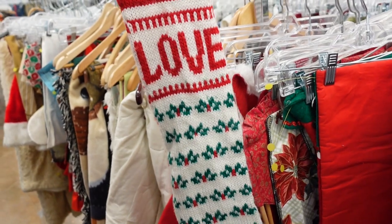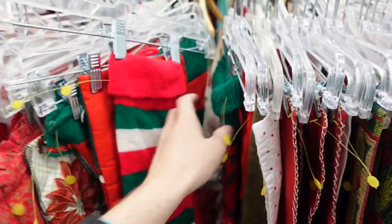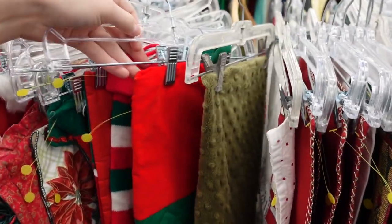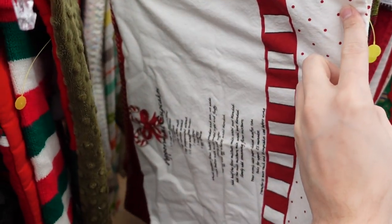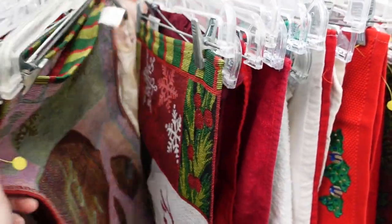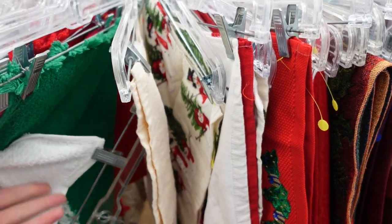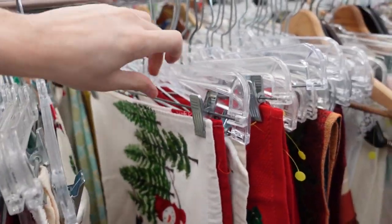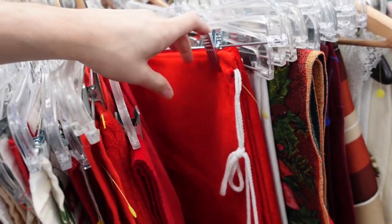Oh, this is Love. Oh, that's kind of cute. Well, I just wish I knew how much it was. I'll put it in my maybe pile. Oh, this is Joy. I like that one. Look at that one, too. What is this? Peppermint cupcake recipe. Yeah, I don't know. Get back on the pole. Okay. These are napkins. Oh, Barb's putting it back. She doesn't want it. Look, little dangly bowls.